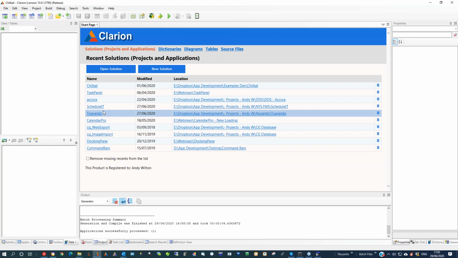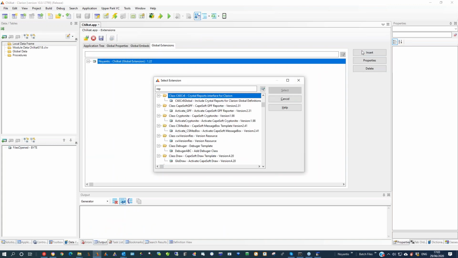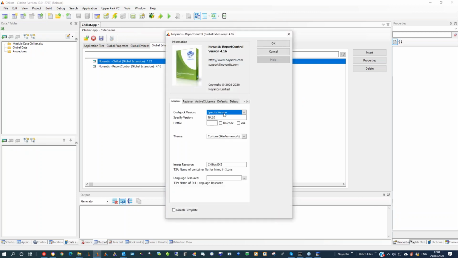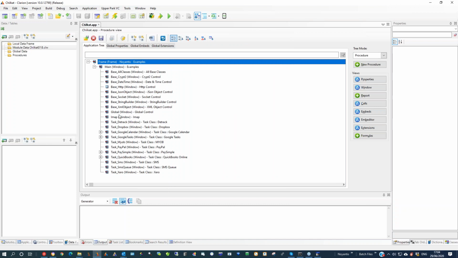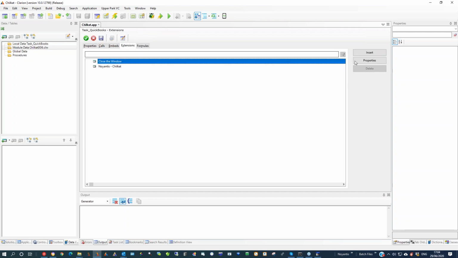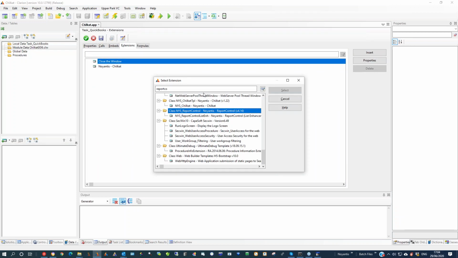But you've got the report control, if I remember rightly, do you? Right. Yeah, I've got that now. Yeah. Okay. So I'm just going to put in the report control. And there's our QuickBooks we're using then. So I'm going to add an extension, and it's going to be ReportControl List Enhancer.